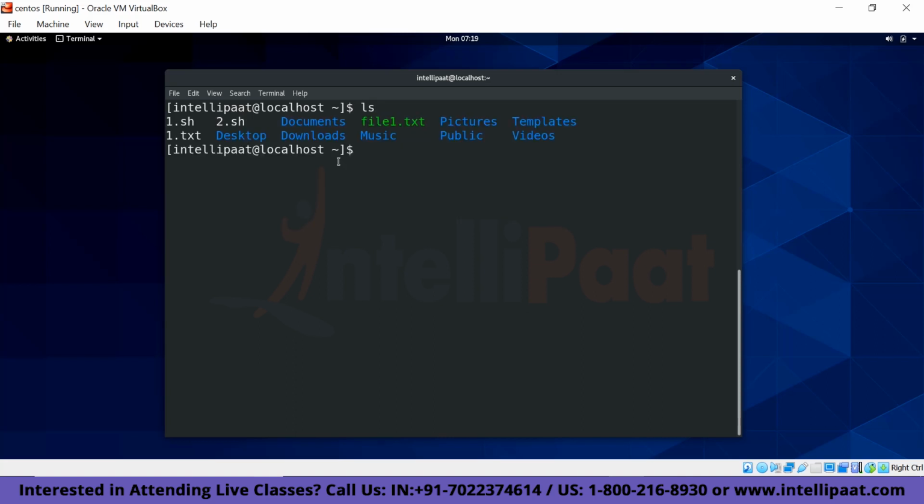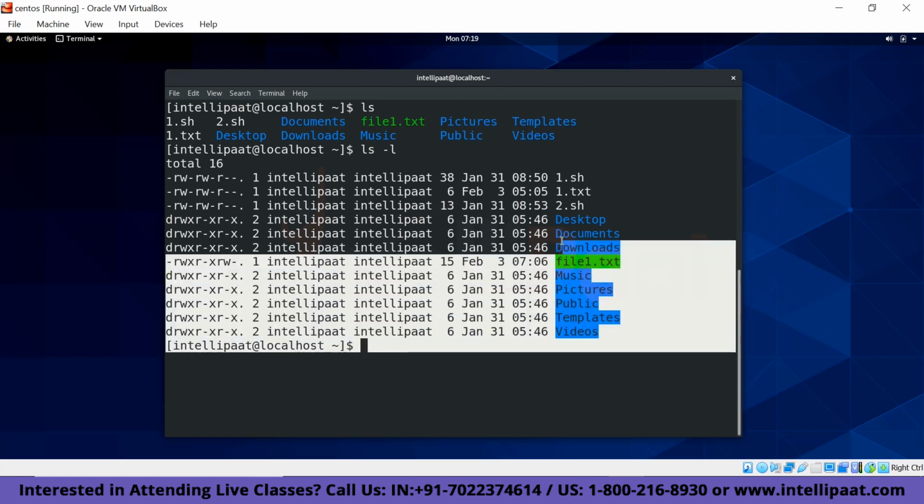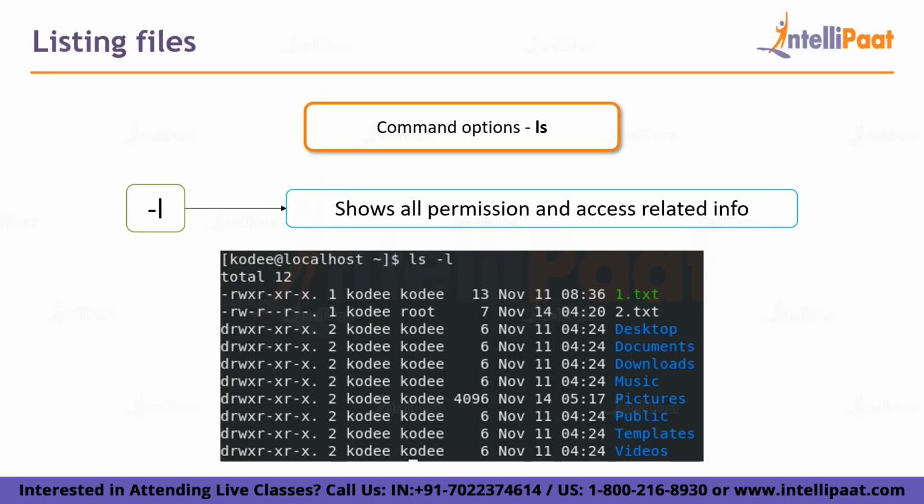First ls, and then the second option is ls -l. That's what we saw. It shows all the files and all the directories, but with the user and the group name who have access to them. It will show the user and the group, and then it will show the date and the time as well. These directories have their own number, so it shows all the details over here. Going back to the PPT, this is what ls -l does.